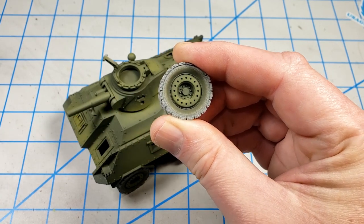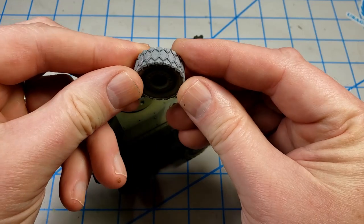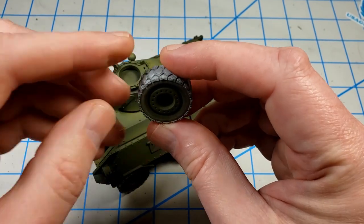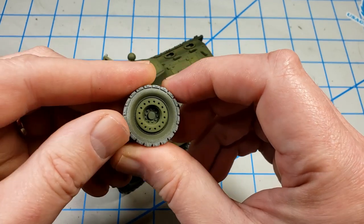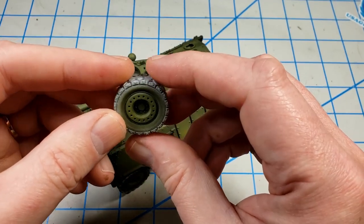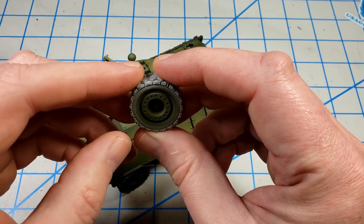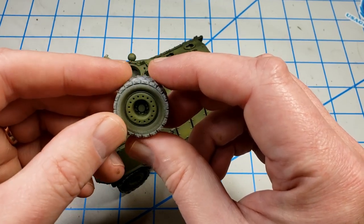Now, it's true that this is a surface that's going to be facing vertically, and the light is going to be falling from above, but I don't know how I'm going to position the wheel on there. So I can do later oil effects if I want to try and simulate that to get the direction of the light a little sharper.